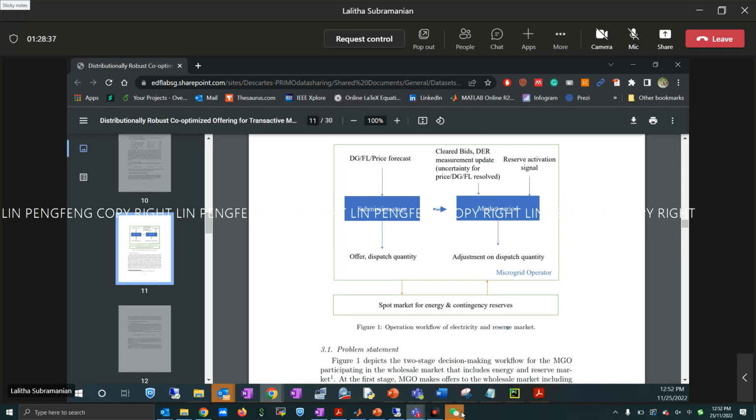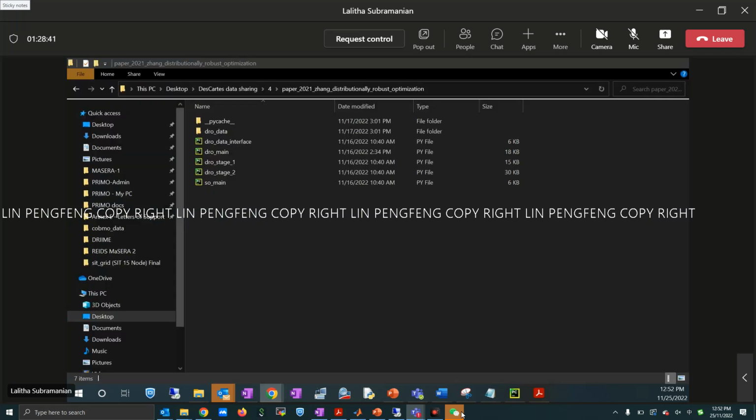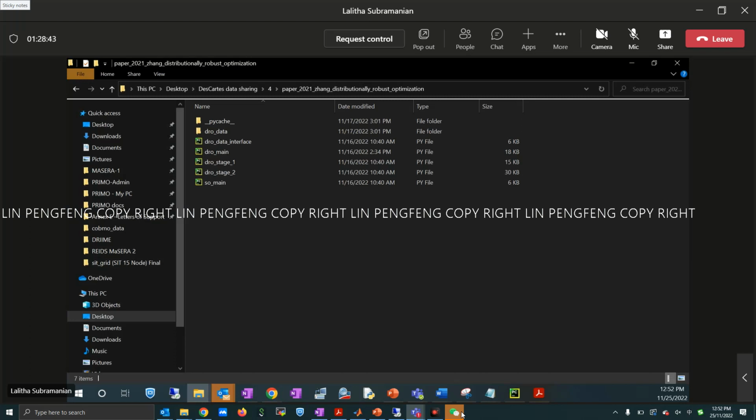I can change the name if you want, but I have to change it in the program, that's why I didn't change it. So stage 2 will call the deterministic. And the DRO main is just a lot of plots and everything to combine. And these two are stochastic.